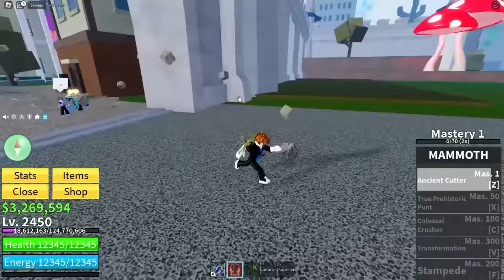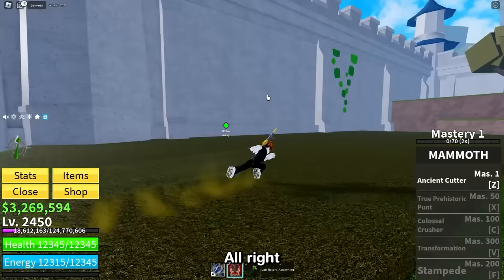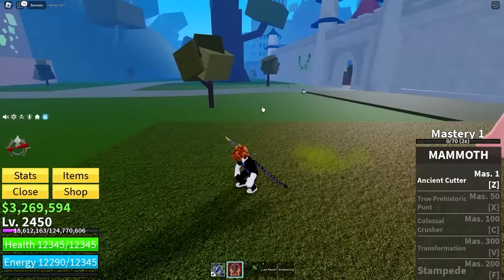Hold on. Yeah, there's a recommended quest. Find the NPC at Tiki Outpost. Where's that? All right, we're gonna go get some mastery on the new island. That's how we're gonna do it. Follow me, gamers. It's time for us to get a ship.